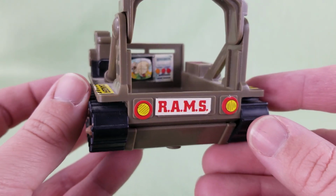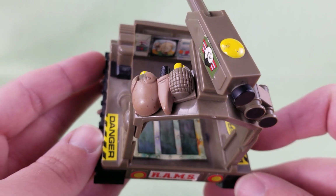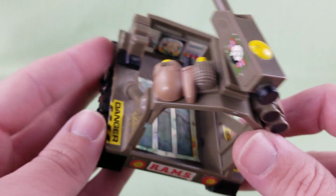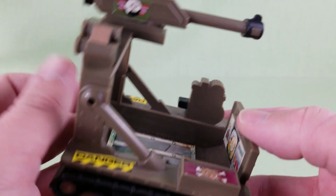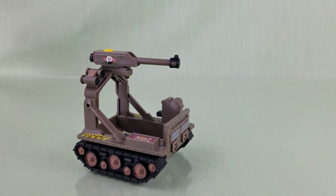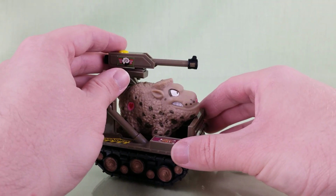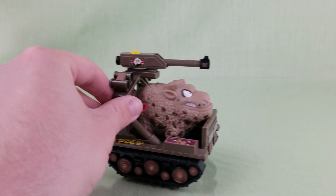Although smaller than the Porkapult, there are actually more stickers on this vehicle. Along the side of the gun, there are several weapons sculpted as well as a pair of binoculars. The Ram Tank is a smaller vehicle, holding only one ram, unlike the Porkapult, which can easily hold 3 pigs. The Ram Tank also has no problem rolling.